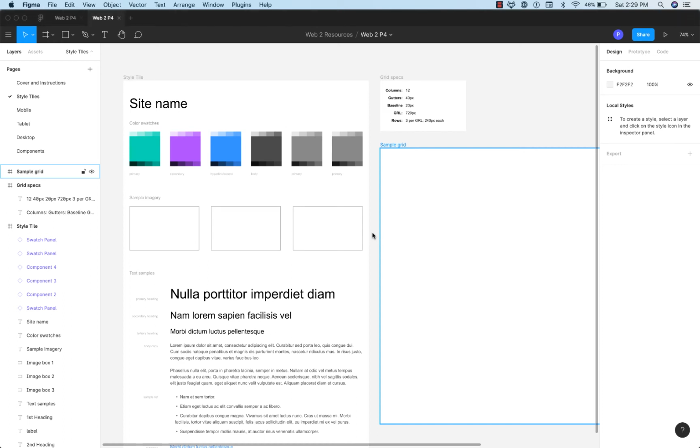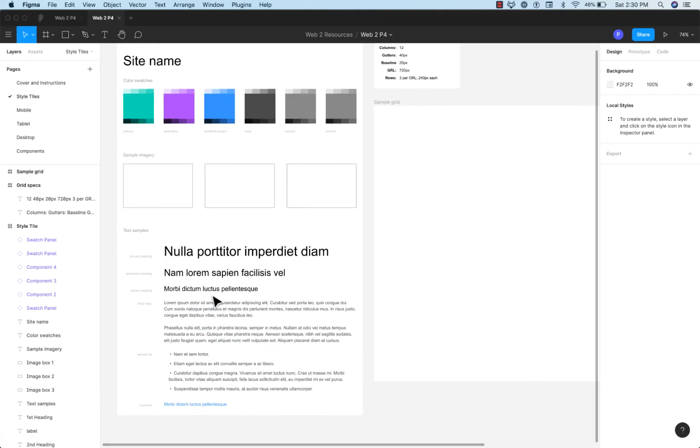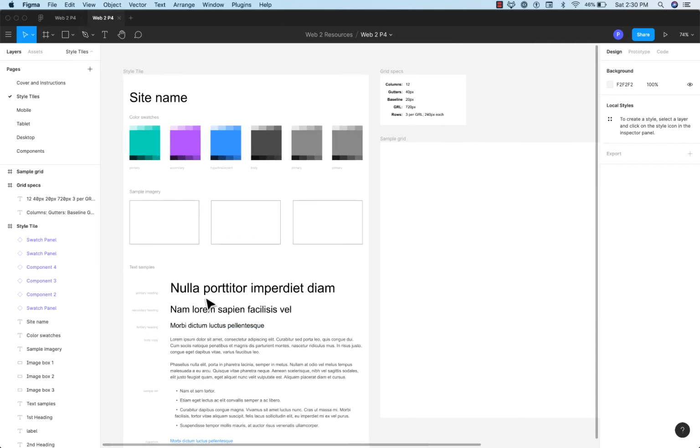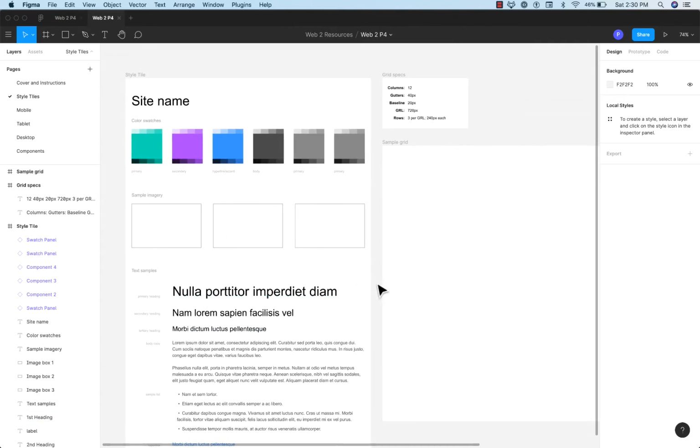Howdy folks, I figured I'd give you a demo about how to work with this starter file that we've given you. So I'll go over how to work with the swatches that are here, how to use these sample type swatches once you've got them finalized to create actual type styles. And then for those of you who are also beginning to work with grid work, we'll look over at these artboards that may or may not be in your file. If you're not working with the grid yet, you may not have these in your files. But for those that do, we'll show you how to work with those as well.